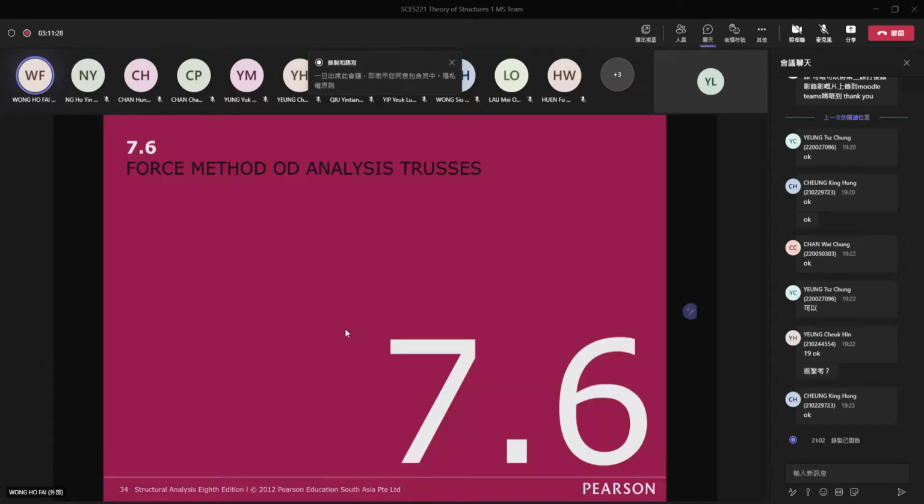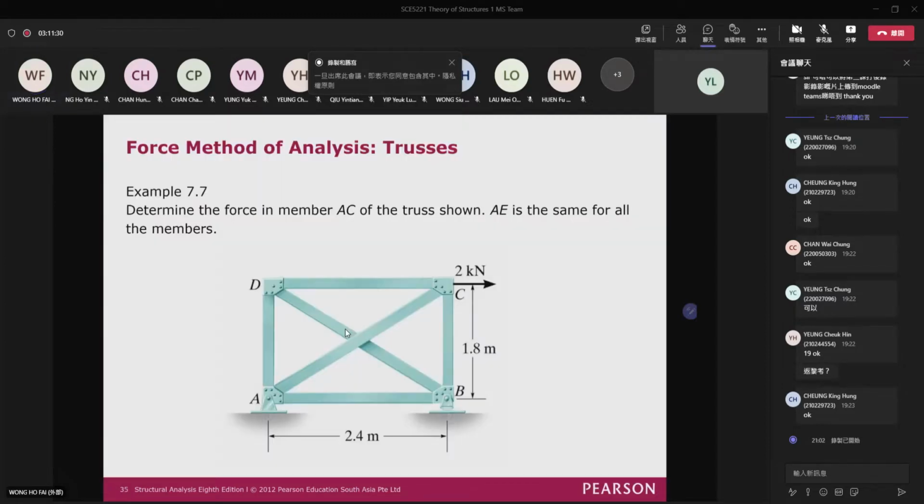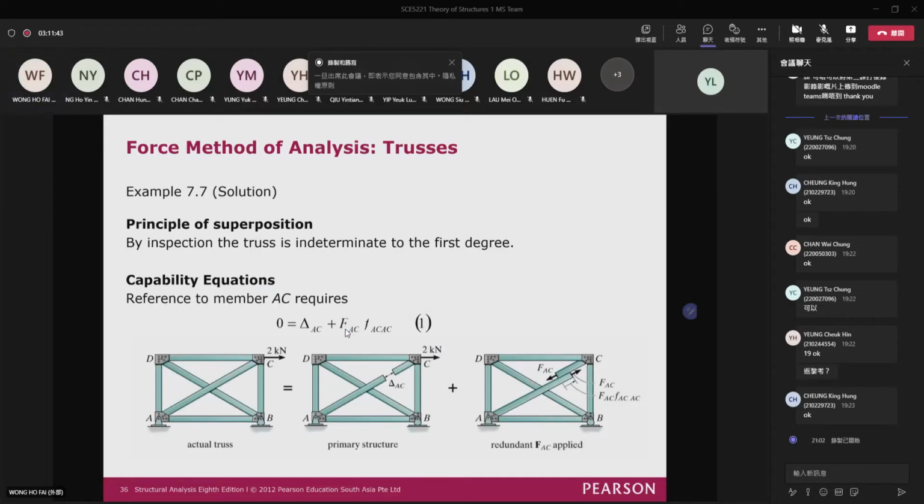And actually, the method can be extended to truss. However, this one I will just give you as extra material to take a look, because actually it is not common to apply this method for truss. But the idea is that again, you can find the indeterminate truss, because right here the member actually has one more member force than the number of equilibrium equations. So this is an indeterminate truss.